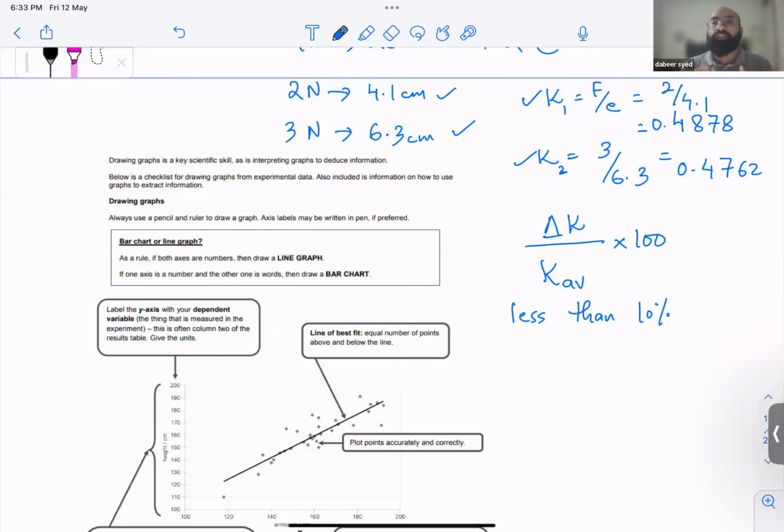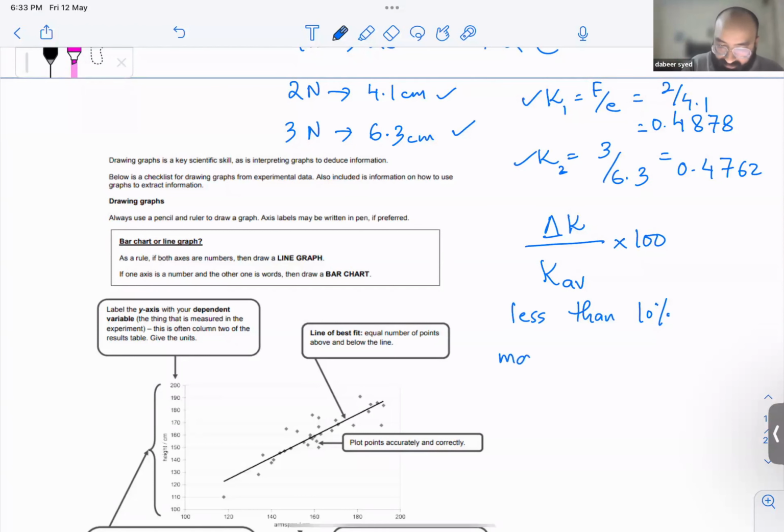And when they ask you this question, I would always suggest do this calculation. When you do this calculation, the examiner will love it. Then the examiner will give you not extra credit, but obviously these are the things that you need to do for an A-star paper or a distinction paper.